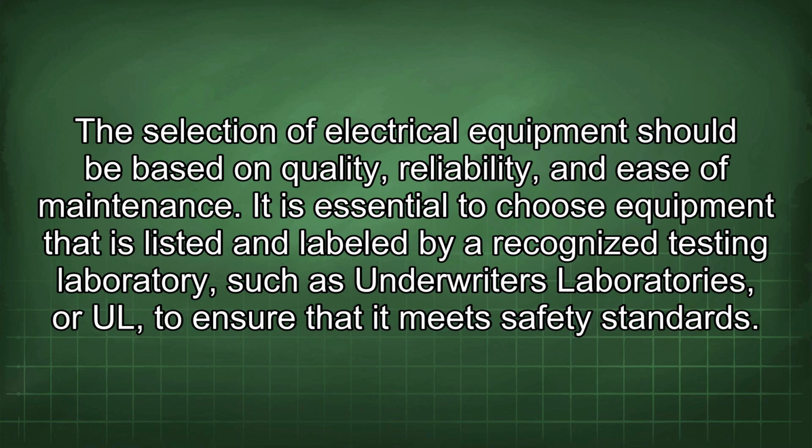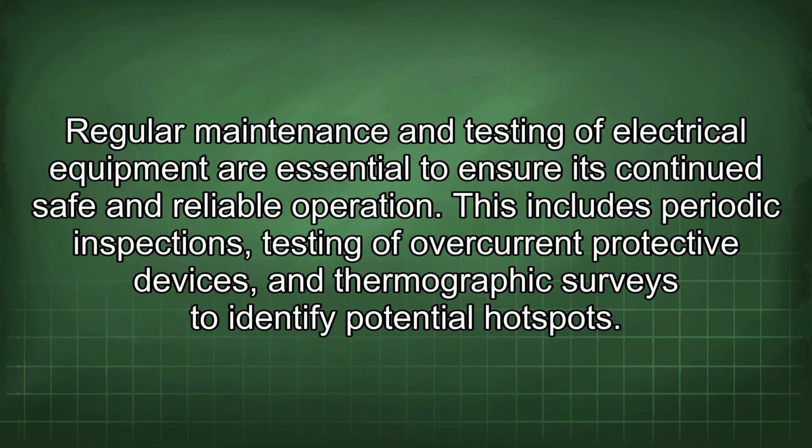It is essential to choose equipment that is listed and labeled by a recognized testing laboratory, such as Underwriters Laboratories, or UL, to ensure that it meets safety standards. Regular maintenance and testing of electrical equipment are essential to ensure its continued safe and reliable operation. This includes periodic inspections, testing of overcurrent protective devices, and thermographic surveys to identify potential hotspots.